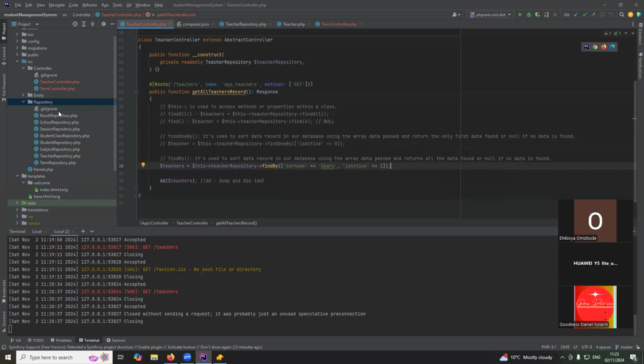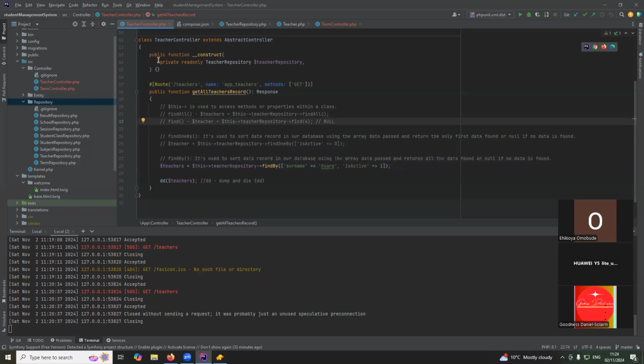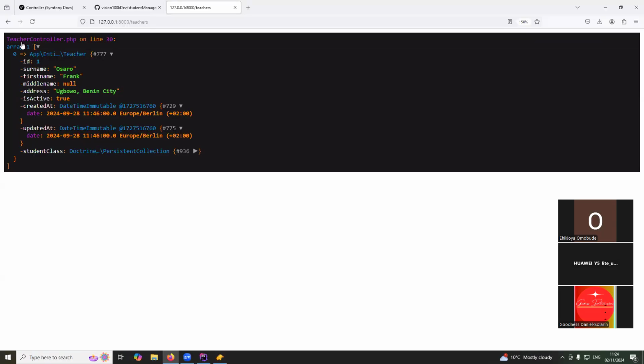But what we want to do now, on the student controller, is first load this student repository into the controller. We cannot begin to run all these commands inside our controller without it. You get it now? Yes, because if you don't load this stuff, it's going to bring out an error, telling you it's not seeing it. It says you can't find this variable. If I try to run this now, it's going to bring out an error. Let me refresh it.